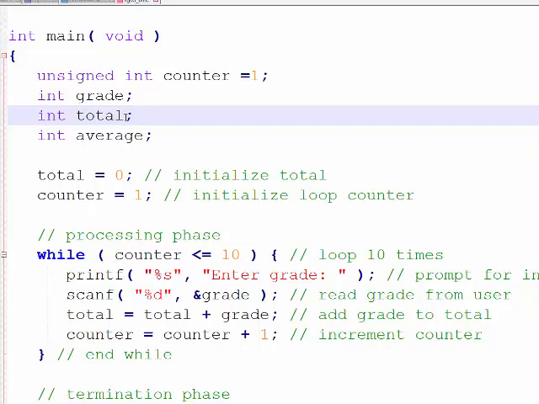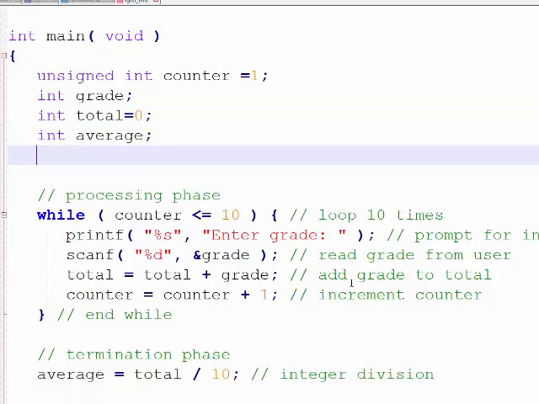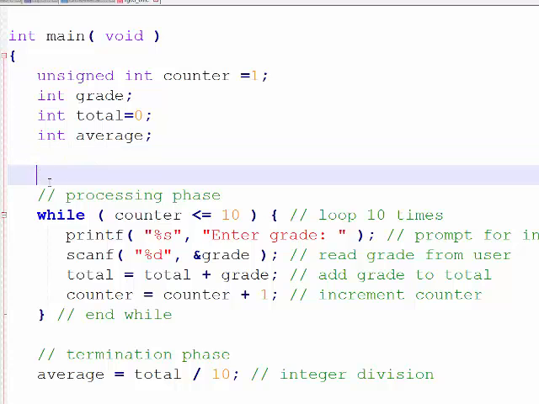Total equals 0, okay, I'm initialized already. More efficient. Remember, being efficient is part of your grade in your programs. So that's more efficient. Okay, this next is the processing phase. This comment is here for your benefit to tell you what's going to happen. It is not what you would turn in to me or turn in as a professional program.